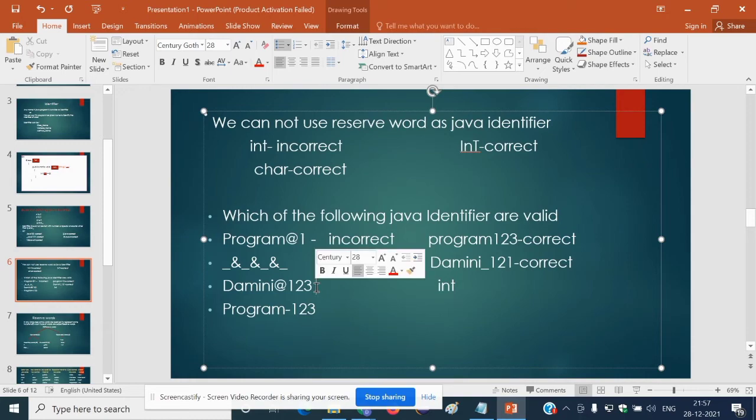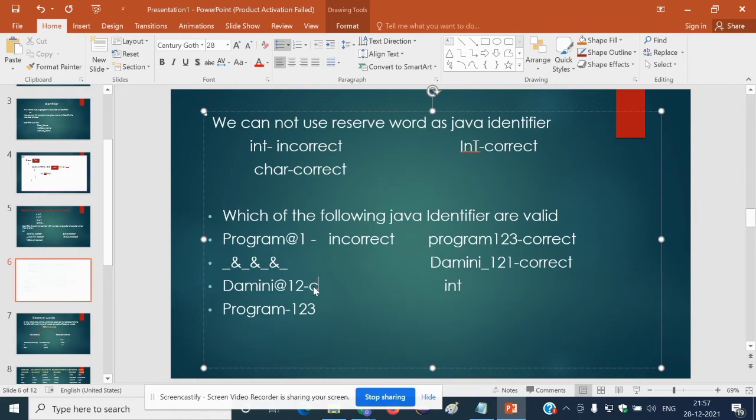This identifier, you guys tell me, is it correct or not? Tell me fast. Yes, it's correct. Who's saying it's correct? No, it's incorrect. I will tell you why.